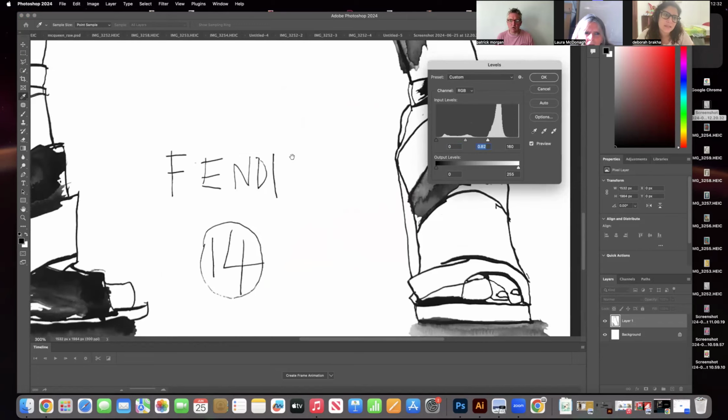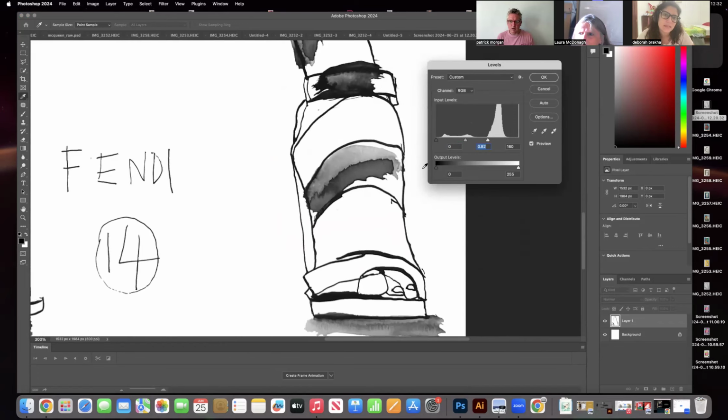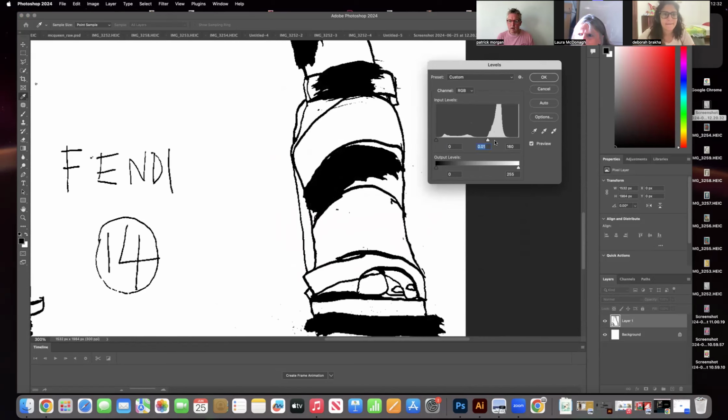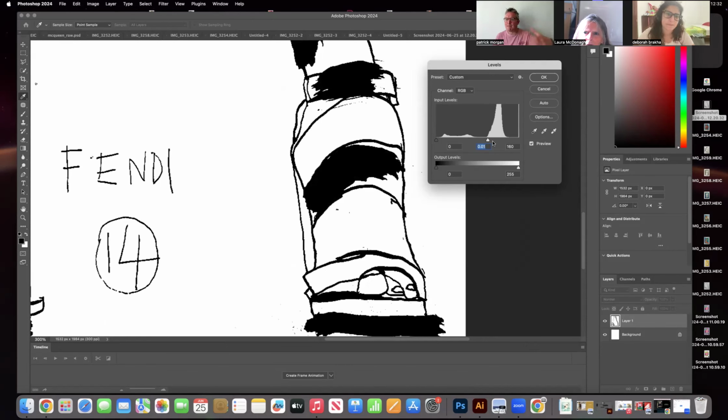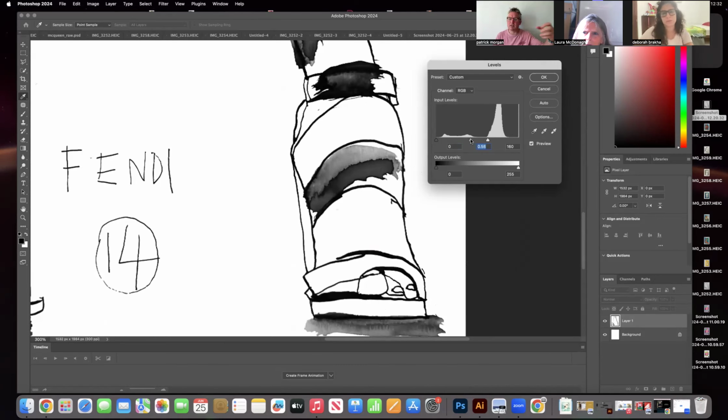So it's quite important. When you're at this stage, you could be asking yourself, do I want it really black, like a bitmap, like a photocopy, or do I want it more with halftones? And if you think, which I said earlier, is not to care about trends, the trend of the moment is watercolor drawing. So here I would say, okay, it's not so much about flat block colors, it's more about subtleties and that sort of look and feel. I will bring down so I have more of my watercolor feel.